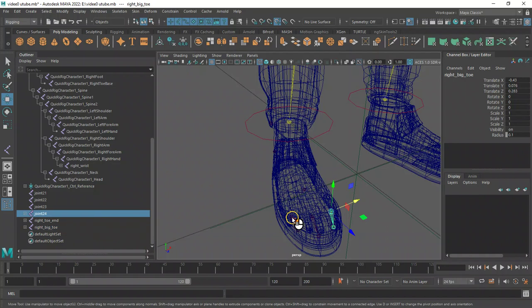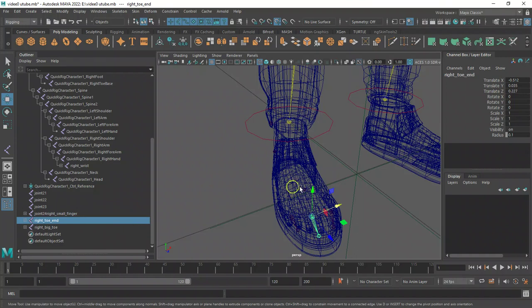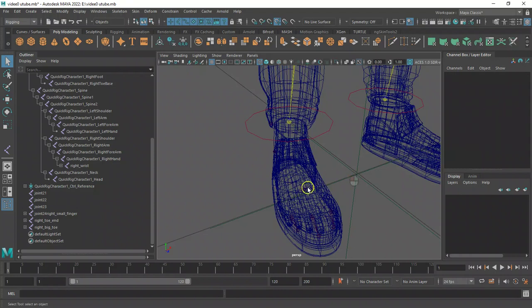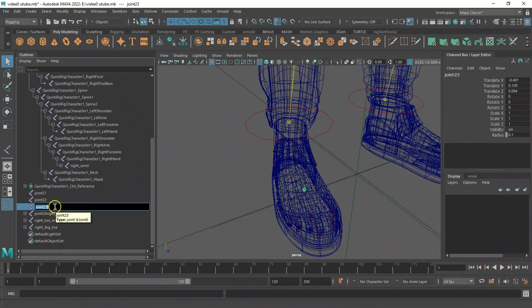You can call this small toe. Okay, we need to rename this one first. Let's call it right ankle support.